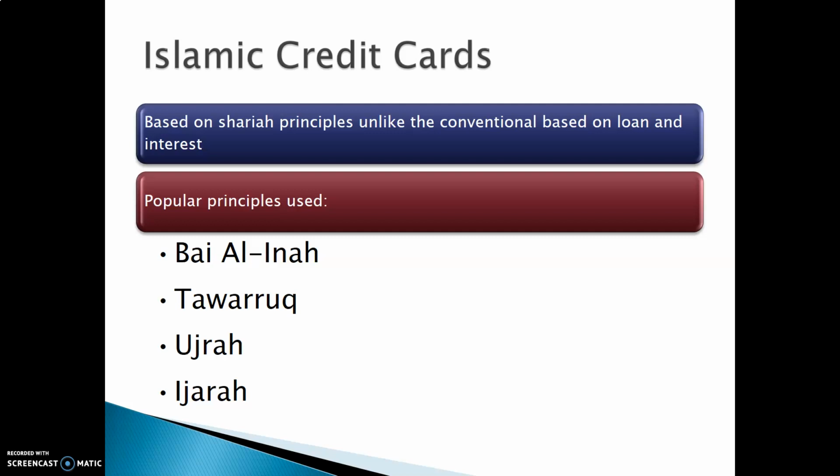Setiap kita kena ingat bahawa dalam credit card sendiri, if we want to use the credit card, we need to have one of those things, whether al-innah ke, tawarruq ke, ujrah ke, ijarah ke. So untuk apa? Untuk if not, kita akan berhadapan dengan sama ada benda tu halal atau haram. So we try to avoid from taking riba or any charge of riba. So these are the things actually yang bank buat untuk elak daripada riba. These are the underlying contract, al-innah, tawarruq, ujrah, ijarah.